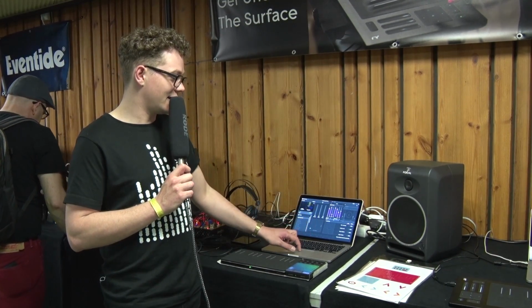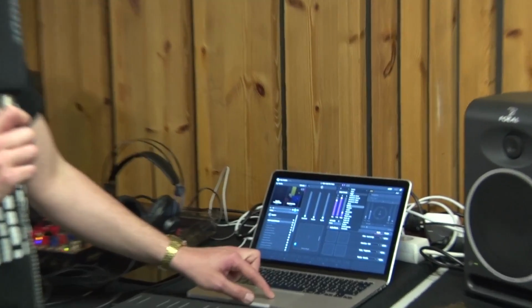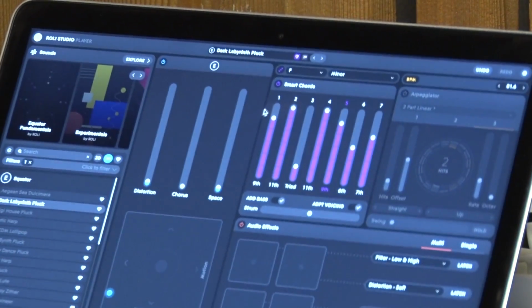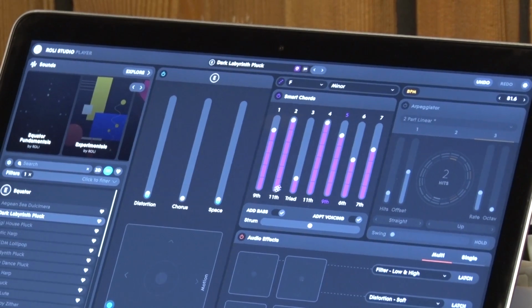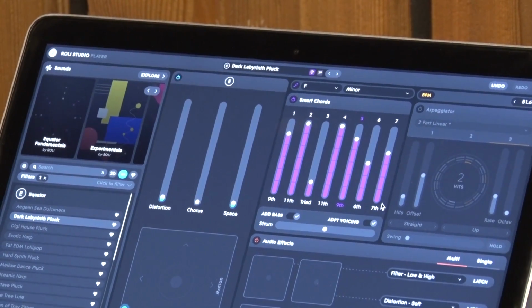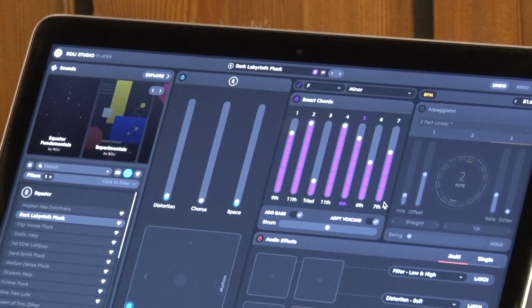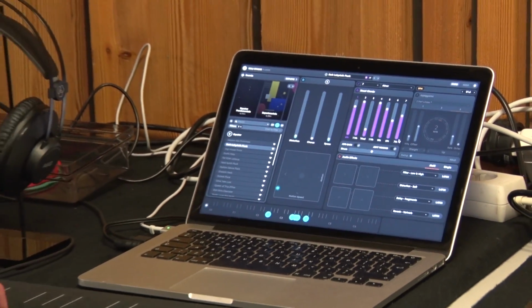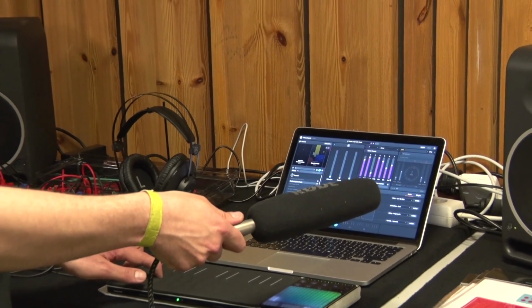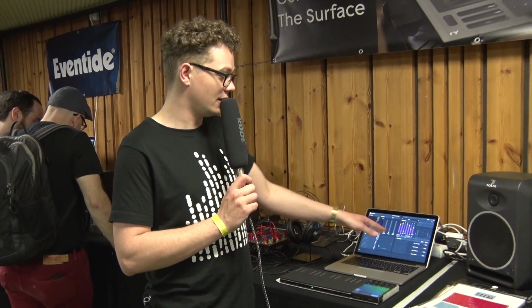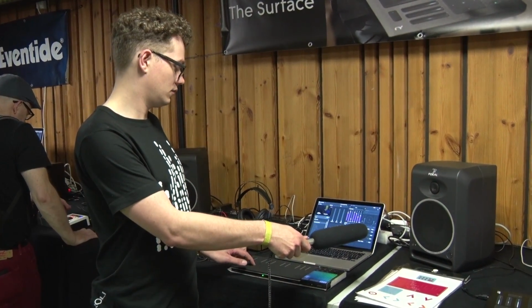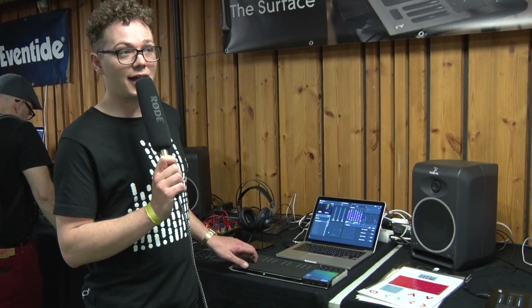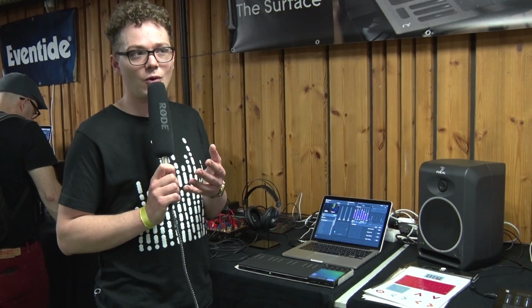At the moment we have this key signature in an F Dorian, but we can change that to an F minor, for example. These show you the chords that are going to be underneath each note of that scale. So if we play a note from F minor, say an F, we get the chord that we've actually programmed into the app. In this instance it's a 9th chord. If I play another note in that scale, it's going to play the chord that I've set, but stick to the key signature. So it's fantastic for inspiration, if you want to come up with new chord progressions.